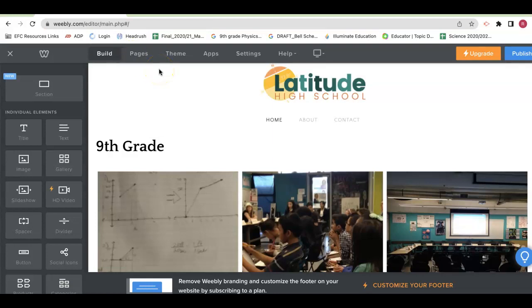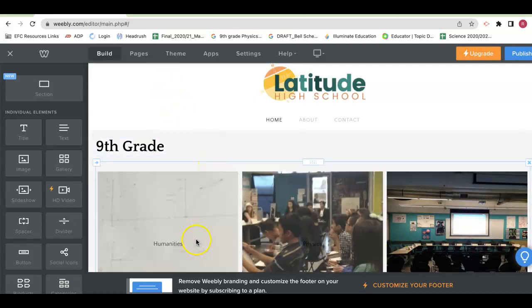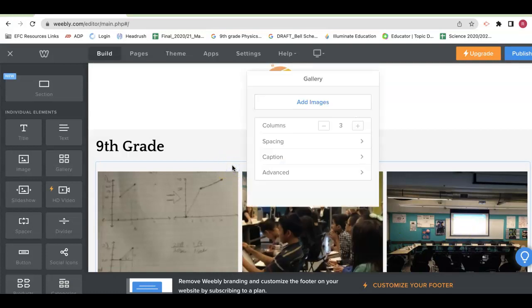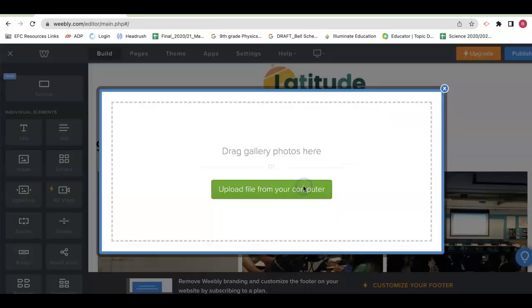Alright, so at this point you should have already gotten your actual images, so pictures of your humanities essays, pictures of your physics models, screenshots of your SketchUp, whatever it is. And now you're going to put that, these original images should have been placeholders for you. So what we're going to do is click in the white space, click Add Images, and you're going to get your actual images that hopefully you downloaded to your computer.